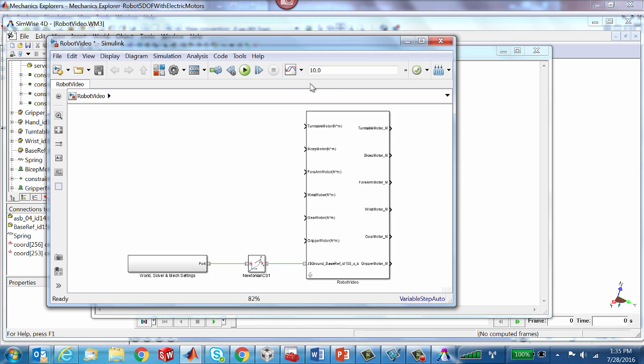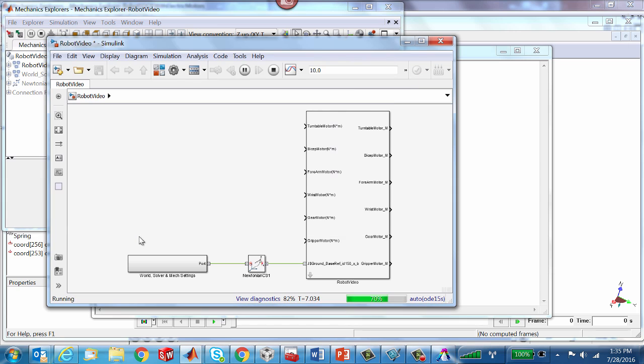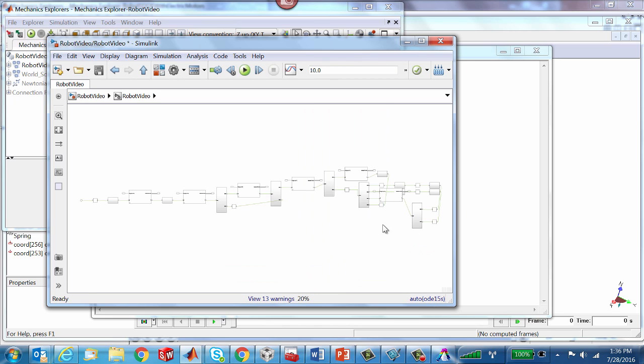So let's go ahead and hit the run button, and we'll see where we're at. Okay, and what was automatically created for us is all right here. And we might do a few things to just kind of clean it up and make it look a little bit better, but not bad and very, very helpful tool.